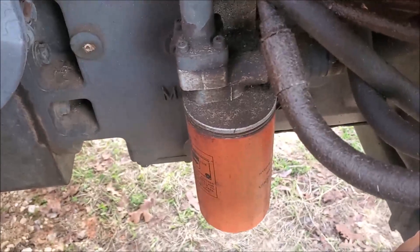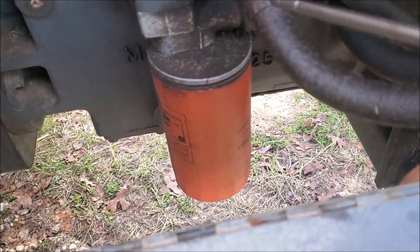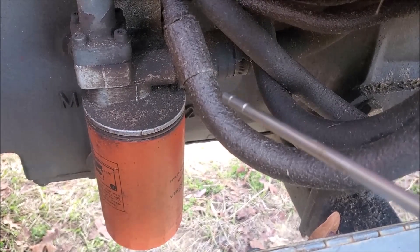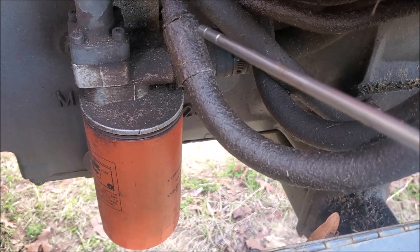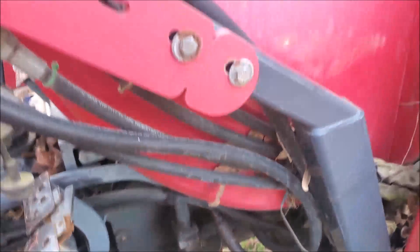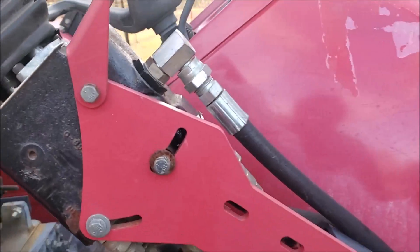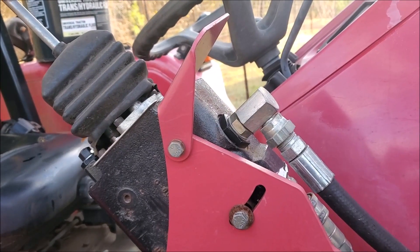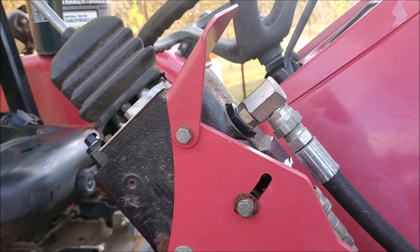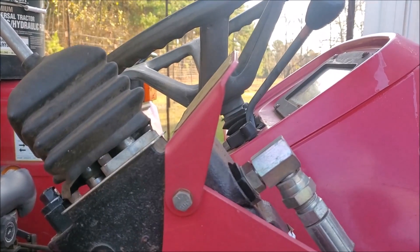Periodically you're going to have to change your hydraulic filter, which is right down here. Right here on this hose you can see oil is weeping — it hasn't gotten to the point of dripping, but it's kind of shiny and collecting dust, which means there's beginning to be a problem with it. This tractor has a lift on it, and usually if your fluid is low you can tell if you start feeling some jerking in your lift — whether it's your three-point hitch on the back or your hydraulic bucket. If it starts to get jumpy, chances are the fluid is getting low and there's some air in there.